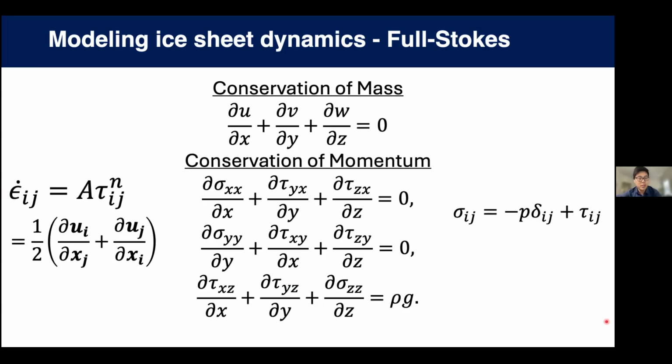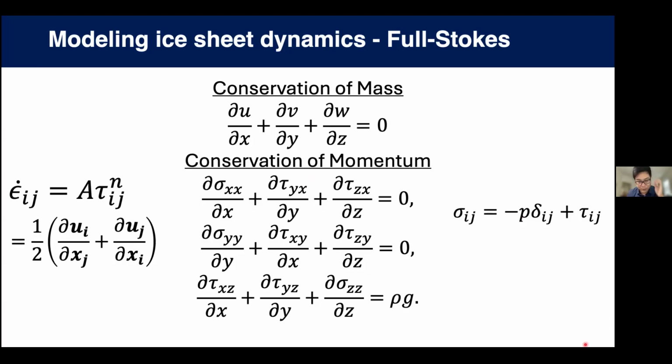So to simplify things in the coupled model that Jonathan Kingslake and I developed, we use a frequently used ice sheet model that simplifies these terms by assuming that the ice sheet is a lot longer than it is thick. That's a shallow approximation. This allows us to ignore a lot of the stress gradients, such as the vertical variations in the horizontal shear stress. And also, I choose to simplify things a bit further by making my model a flow line model, so a one-dimensional, along-flow model that assumes there's no horizontal variation in anything in the y direction. So all the y gradients get removed. And this is the case if the ice sheet is particularly wide. And that simplifies things a lot further.